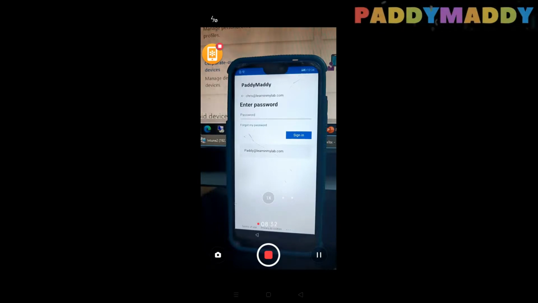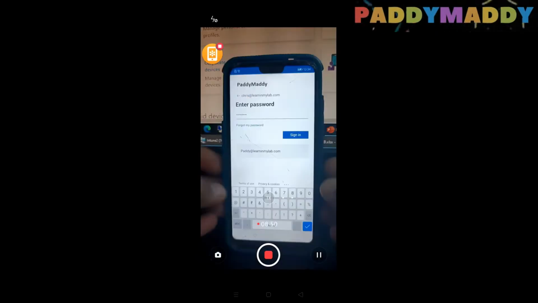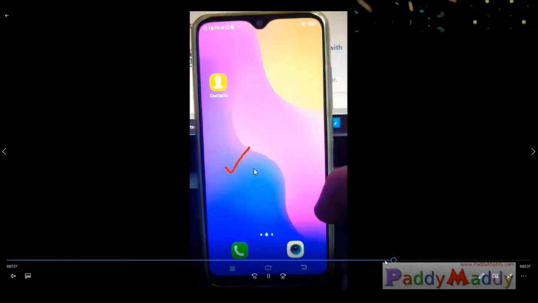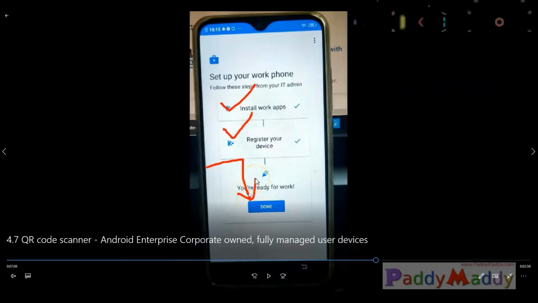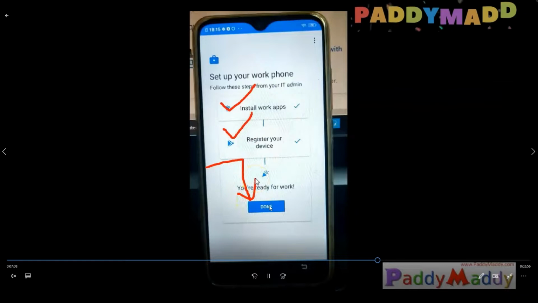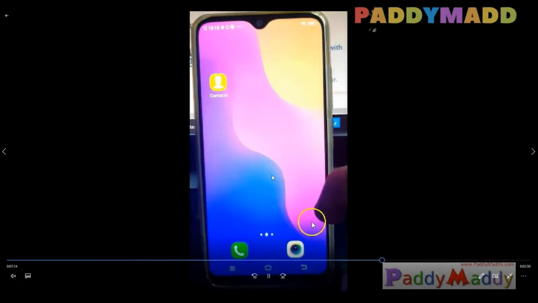So I need to enter the user account here. In this case, I would like to drive a different user account, and post to this, I have to enter the password, and then the device gets registered and installed automatically. You could see all these steps happen automatically. I have captured it on a different video and I'm trying to show you, but in general all these steps get done. And at a later point, you would notice there's no app on the phone. All of the things were gone.